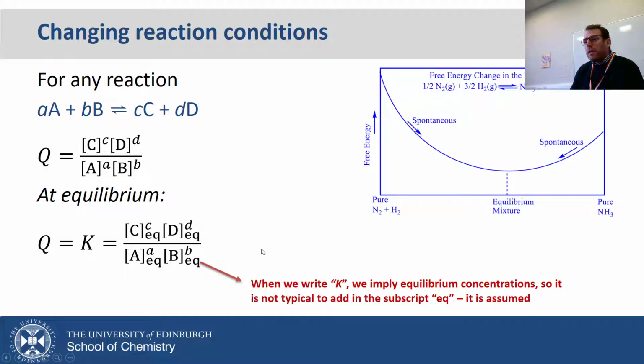And at equilibrium, we have a very special consideration of Q, the reaction quotient, because this is the one point in the chemical reaction where the concentrations of products and reactants essentially settle. They stabilize and form a constant concentration. And again, that is not to say that this reaction doesn't continue to go forwards and backwards.